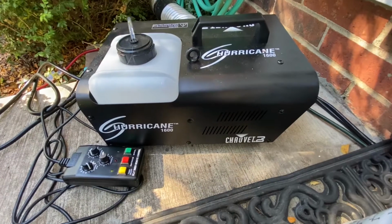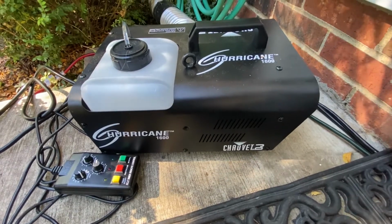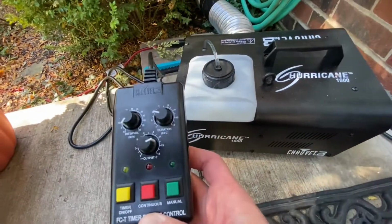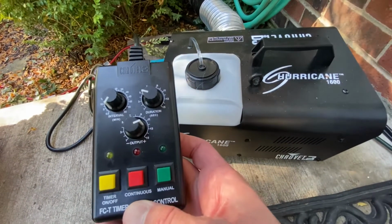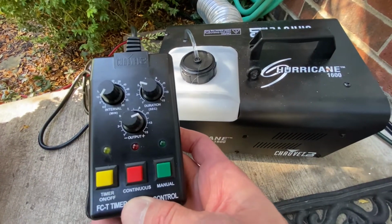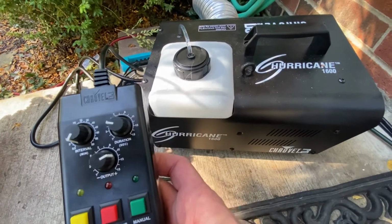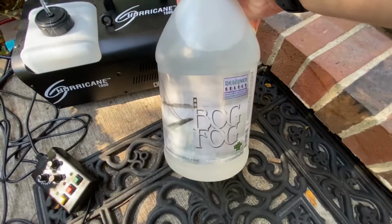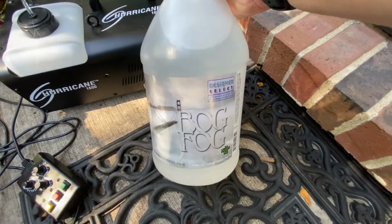I'm using the Hurricane 1600 by Chauvet, but it's nice because it has a timing system that works pretty good. And when doing dry ice in fog, you'll notice that the outputs will vary based on wind conditions and temperature. And you just got to find out the solution that works best for the type that you're doing it in. Obviously, low wind is better. And for fog fluid, I'm just using basic bog fog.